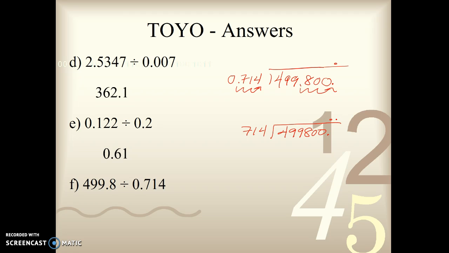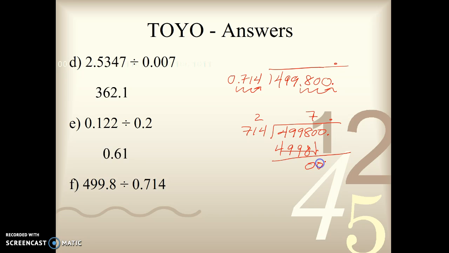All right, get ready for some long division. Let's see. We can't put 714 into 4. We can't put it into 49. We can't even put it into 499. But we can divide 4,998 by 714. So let's do that. And I'm going to guess that it goes in there about 7 times. All right, so let's go ahead and do our long division. 7 times 4 is 28. 7 times 1 is 7, plus 2 is 9. 7 times 7 is 49. Oh, look at that. That's so perfect.